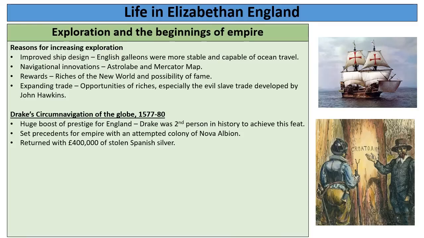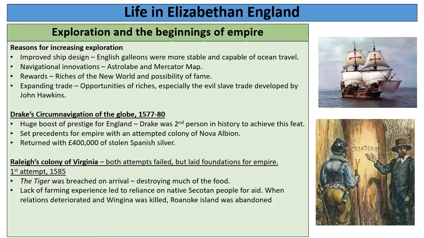The last voyage we'll talk about today is Raleigh's colonisation of Virginia. Raleigh organised and financed it but didn't go himself. Virginia is in what's now the United States and is named Virginia in honour of Elizabeth I — the Virgin Queen. Both attempts to colonise failed. The first attempt failed partly from bad luck: one of their main ships, the Tiger, which carried food supplies, hit a rock as it was landing and seawater destroyed much of the food. Without enough farmers to deal with this setback, they had to rely on the Native American Secotean people for aid. Tensions increased between the Secotean and the English, partly because the English unknowingly spread disease. When their chief Wingina was killed, the colony was abandoned.